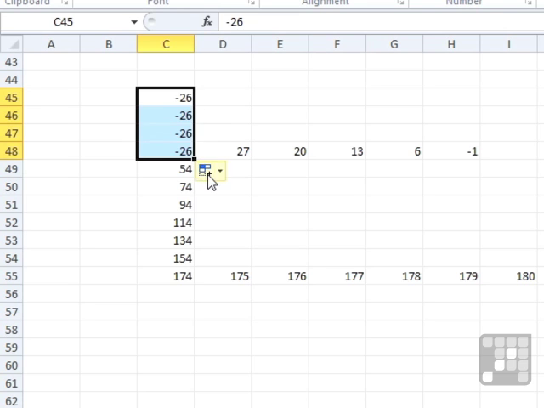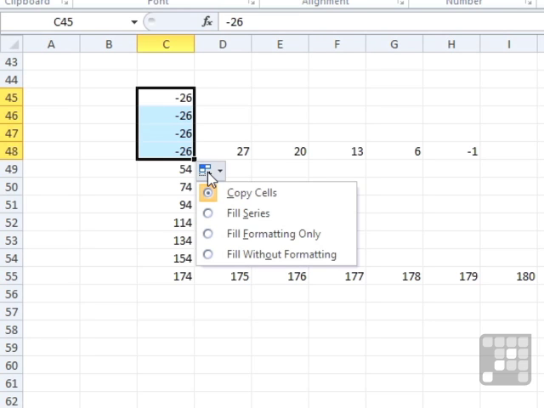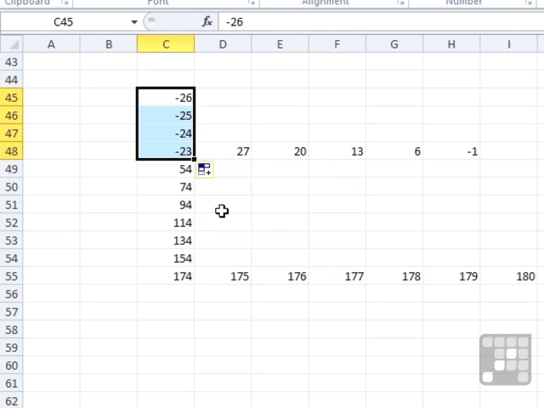But you have further options, and they will differ depending on the kind of item you've dragged, whether it's text, number, a date, a day of the week, a month of the year. And you can choose to fill series in this particular case, and it then goes minus 26, minus 25, minus 24, minus 23. The best advice I can give you for the fill handle is to experiment, and you'll find it's great fun. And you'll find in future lessons, you'll see that we use it over and over again to help fill cells in, add values, or repeat patterns.